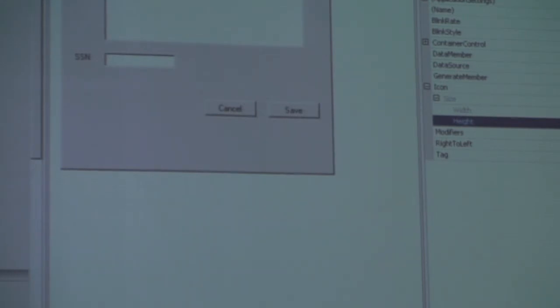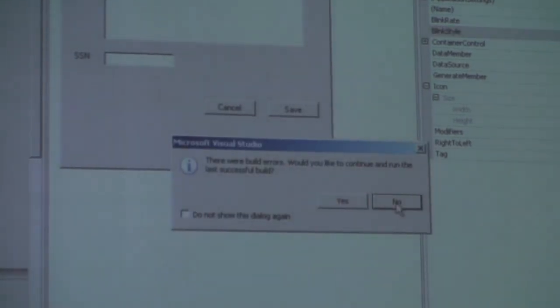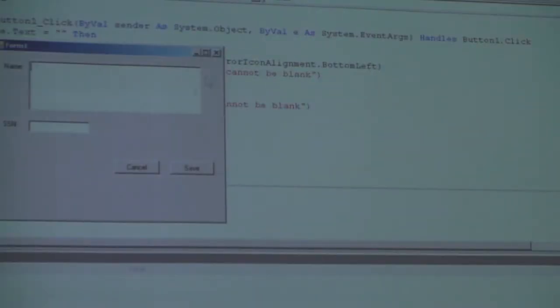Now the other thing we have is this blink style. We can say always blink. What do you suppose that one does? Now if we set it to always blink, you can guess it doesn't just blink for a while, it blinks forever.